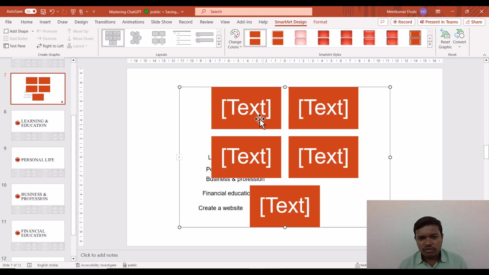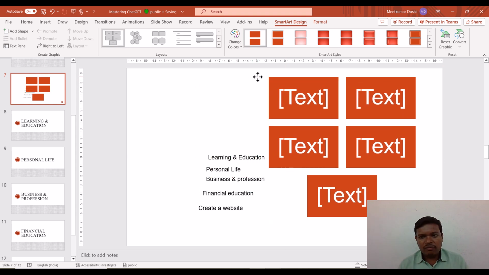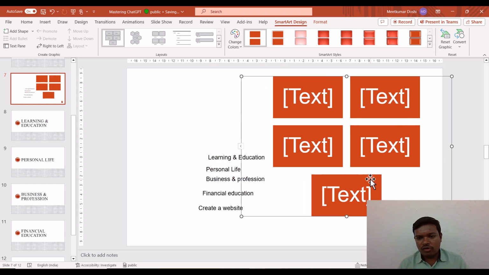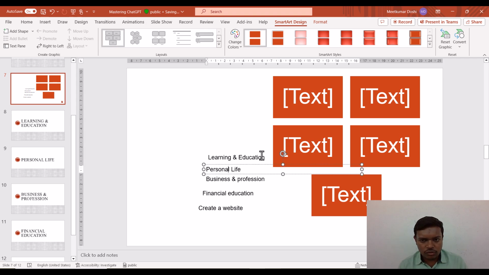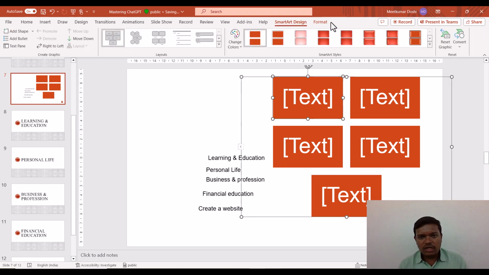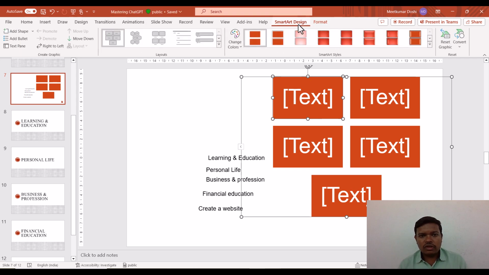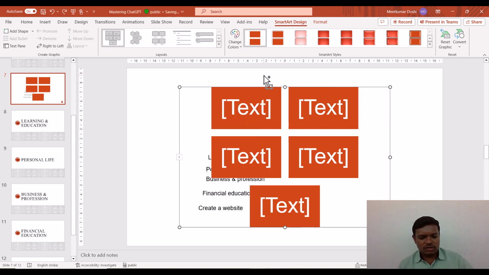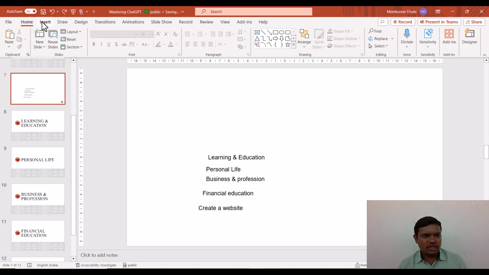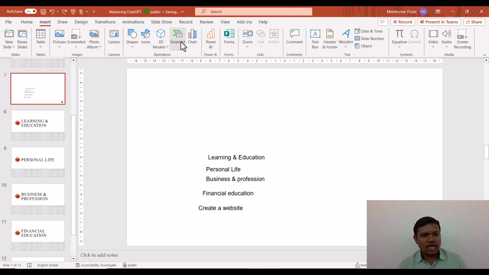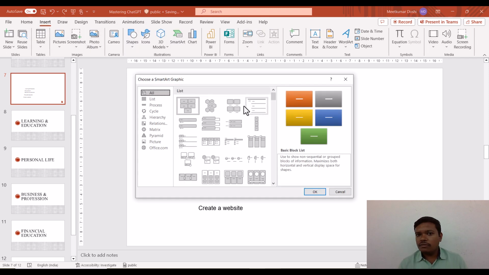You can see that these 5 boxes come up for this whole text, and the SmartArt Design and Format tabs get activated. In detail we can discuss it later, but for now let us delete with Control Z and select something which is very applicable for us.